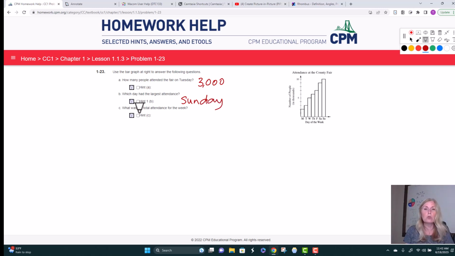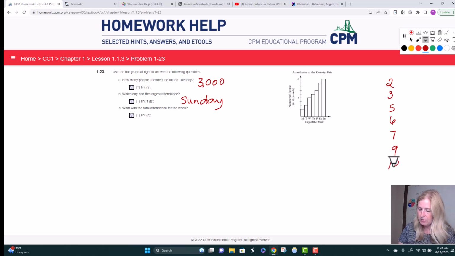And then see, what was the total attendance for the week? Okay, what you need to do is look at every day and see how many people and then just add them up, because they want to know how many came for the full week. So on Monday, it looks like it's on the 2, and I'm just going to write 2, but I know it's really 2,000, and when I give my final answer, I'll add my 3 zeros, but I just want this to be quick while we're doing the adding. On Tuesday, it's 3,000, Wednesday, 5,000, and then it looks like 6,000, 7,000, and then Saturday, that looks like 9, and then of course 10,000.